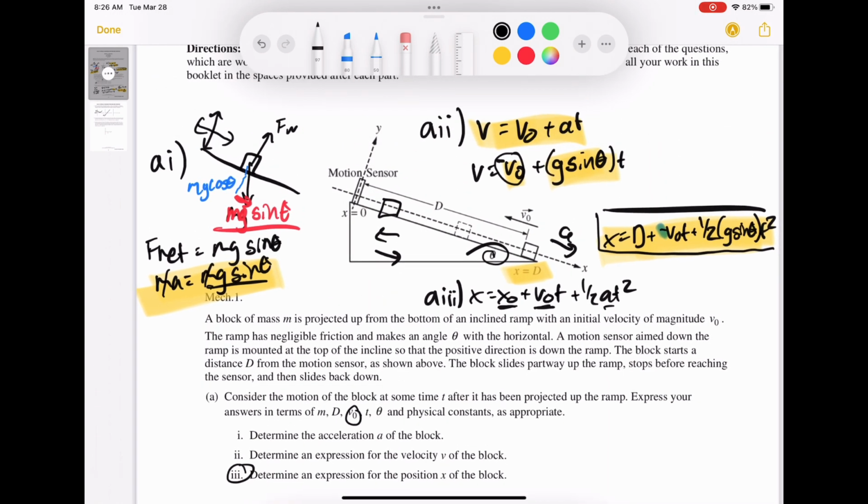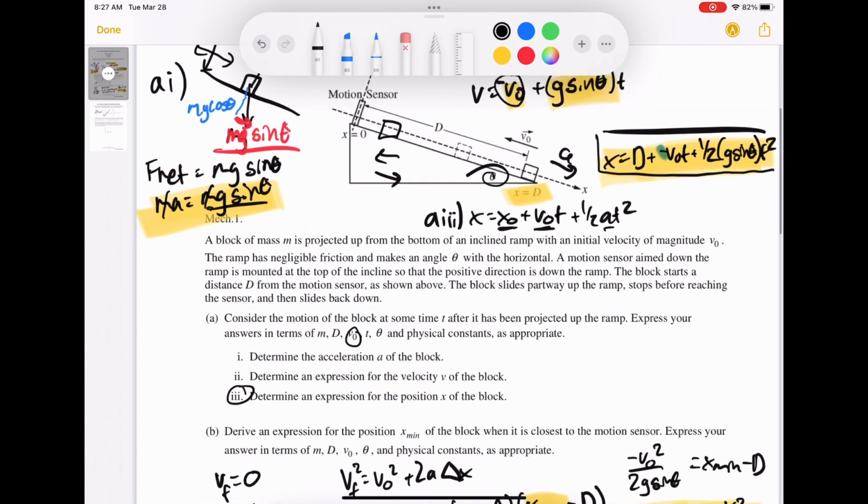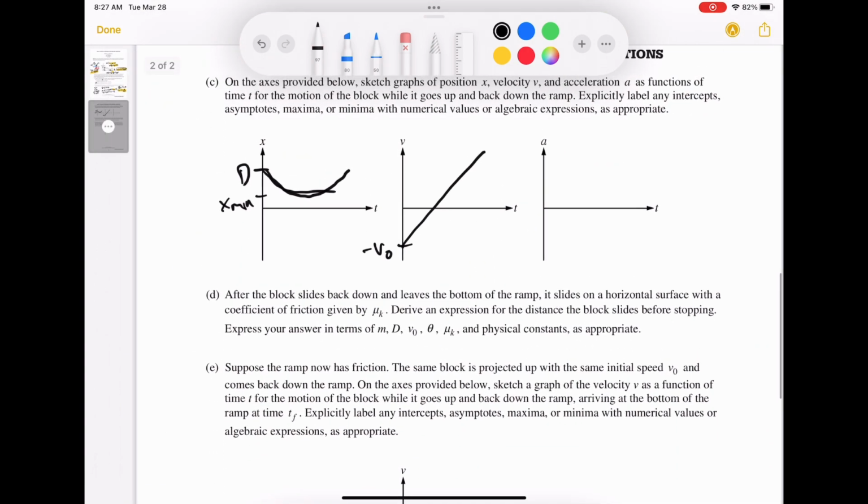And then our acceleration is positive, so that's why we have that positive slope on that graph. It's really important to keep that negative constant, because that's definitely an easy way to lose points. Our slope is going to be g sine theta. We know it's constant, so our whole acceleration is just going to be g sine theta, a constant value. That's not changing at all. So those are our 3 graphs there.